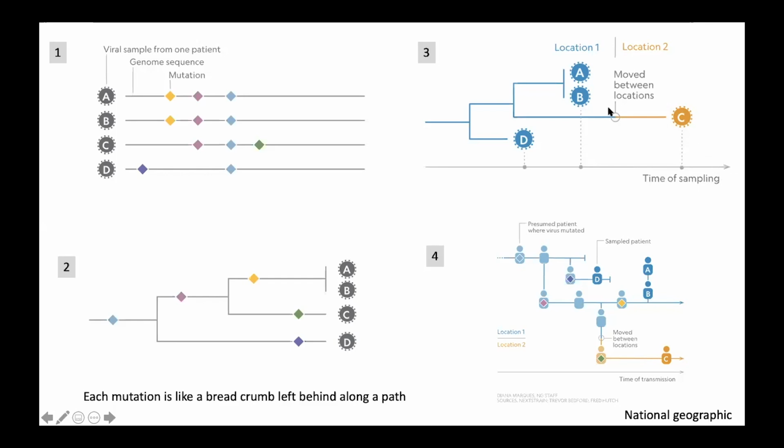And what we can see is that it's clear that this virus at some time point between here and here shifted locations, and now it's in location number 2, and now it's spreading in location number 2. So you can also superimpose information about the specific patients that you isolated these strains from, and so then you can reconstruct a patient map, just like what we did for the spread of antibiotic-resistant strains within hospitals. So this is just a summary of how you do that and how you think about it. It's a nice visual summary, so I hope it helps you better picture what we were doing when we were reconstructing that map of spread in the hospitals.